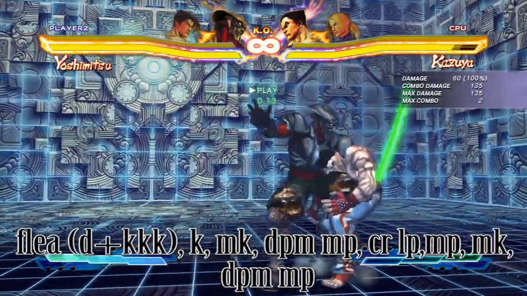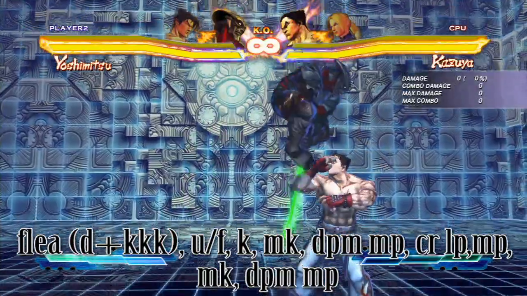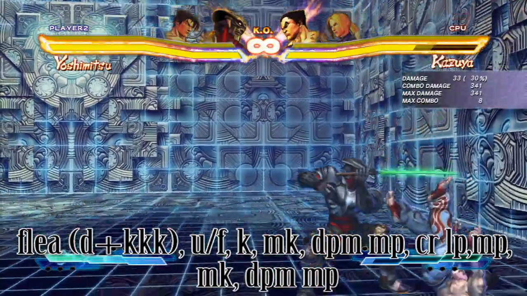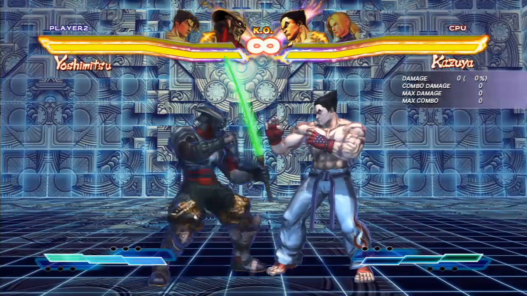From his flea stance, if you slide into them, you get a full combo. This can be done after they get hit by his sword. To get anything off his overheads, you need to tag your partner in during them.